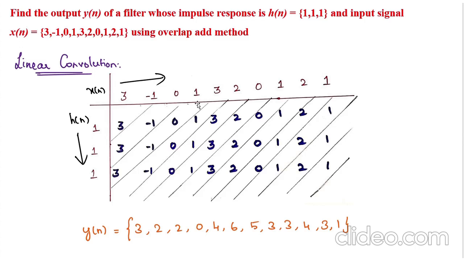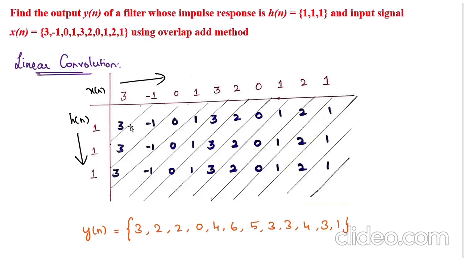After that, you will be drawing these lines diagonally. You could see, right? First I will be taking one term, next I will be taking 2 terms diagonally, next I will be taking 3 terms diagonally, after which I will be taking 3 terms diagonally continuously, and finally I will be taking 2 terms and 1. This structure of lines will be drawn. Okay. Now after drawing this line, I hope you can understand how to draw the lines. Okay.